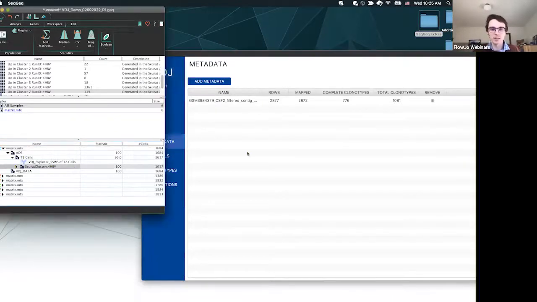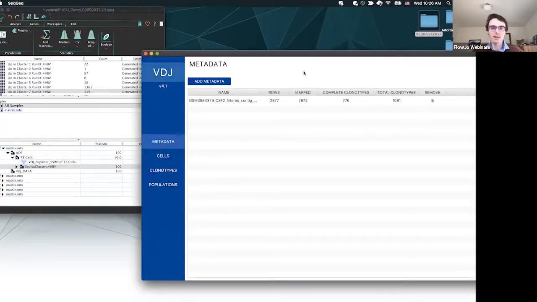But sometimes you'll see it could potentially have more rows, because perhaps when we did the VDJ, when we did our initial sequencing, we had more information, but we discarded some of that information during cleanup. And so that often happens. So we might have extra rows that we're just not going to map. The mapped rows are the ones that are able to match to our cell IDs. So it's matching the information in that file to our cell IDs. And once it gets it connected, it should have our complete clonotypes that we can then look at.